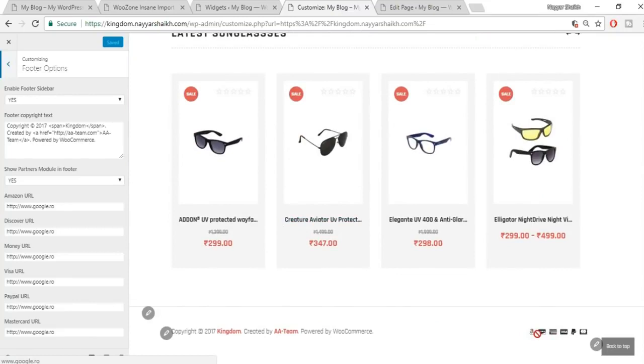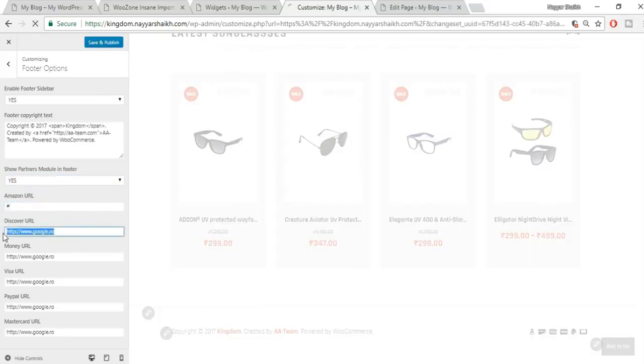Here you have different options. PayPal URL, Amazon URL, so you can change your URL from here. You have different options, PayPal, Amazon, whatever it is. And if you don't want to show this thing in the future, you can just select this to no. And maybe you want these logos but you don't want to link them to anywhere, so what you can do, put a hash everywhere. Under all the URLs, just put a hash. So what it will do, it will have these logos over here which looks good, which looks great, and it won't redirect you anywhere. It will just keep you on your own website.